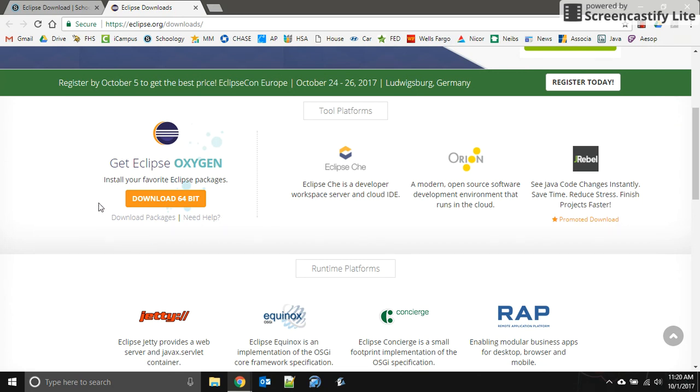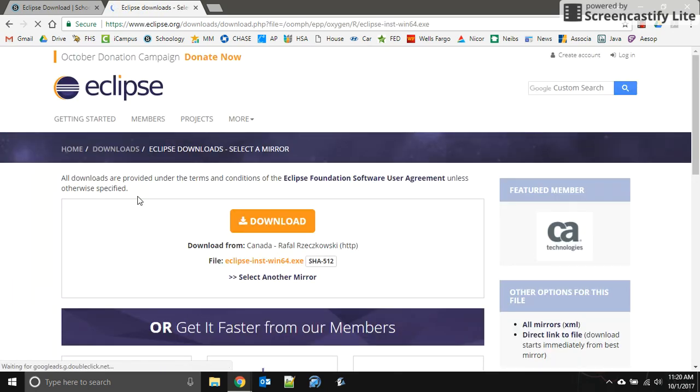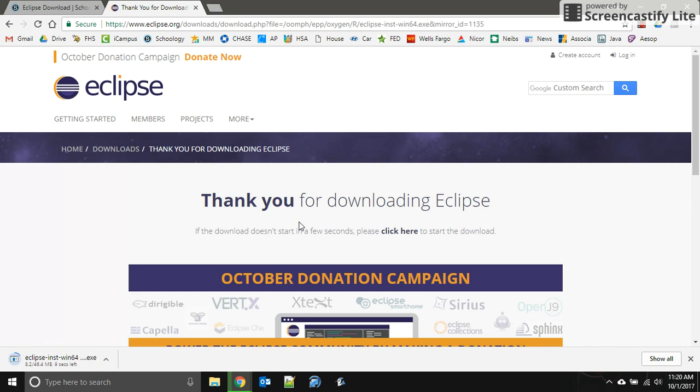And I know the one at school is technically Kepler, but for us, it's going to be exactly the same of what we need it to actually do. So it doesn't matter necessarily the version. I always like to get the most up-to-date versions of anything that I download. That way we know we're in the safest environment possible. So once this thing downloads, this one's usually nice and quick.